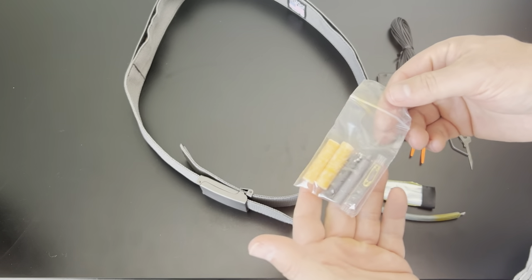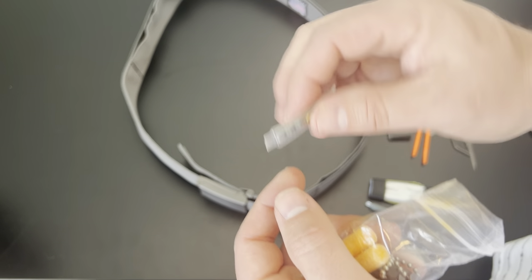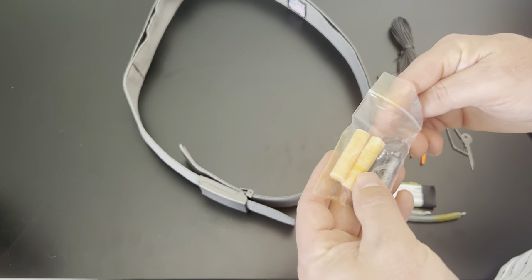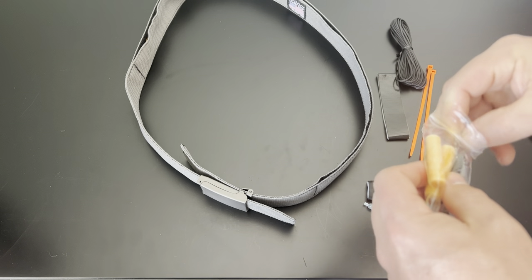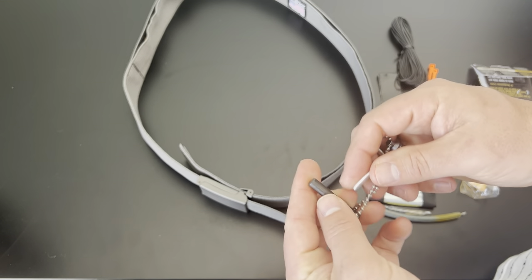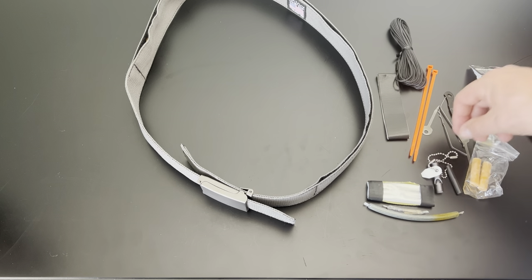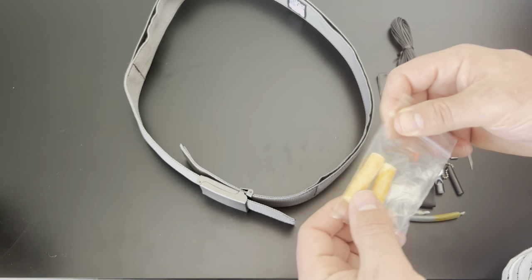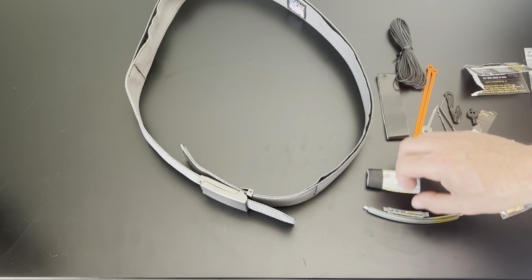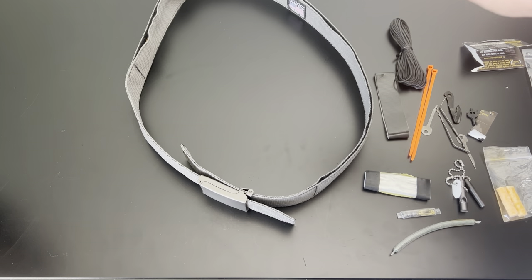You've got some sinkers, hooks, and a safety pin — all sealed in a little plastic tube straw again. You've got some fire plugs and a ferrocerium rod with a ceramic striker, which won't dull very easily. And then you've got a whistle. Really solid survival items — not necessarily urban survival. You're probably not going to need to start a fire in an urban scenario, but you might need to collect water. I want to put all this stuff in the belt and show you how I positioned it.